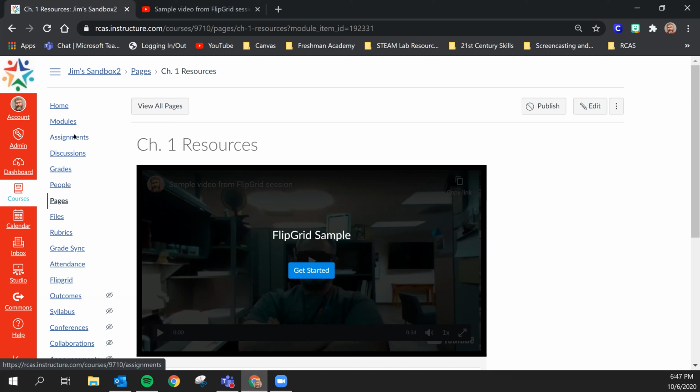So if you're uploading multiple videos, especially if you have longer videos, that'll eat up that space in no time. I think you're limited to about 3 gigabytes, and 3 gigabytes is about 20 to 25 minutes worth of video total, depending on the quality of the video. But if you use Studio or YouTube to host your videos and then link them, you're going to have a little bit more success there.